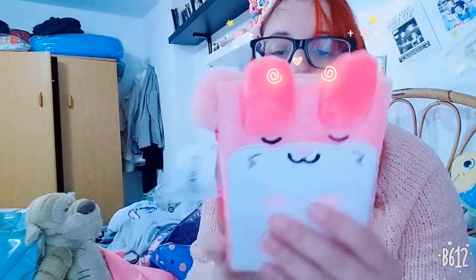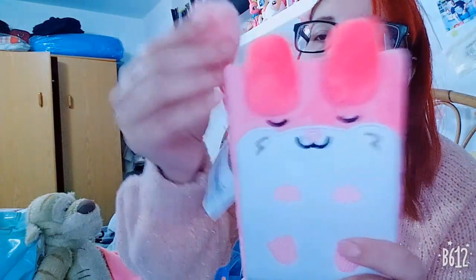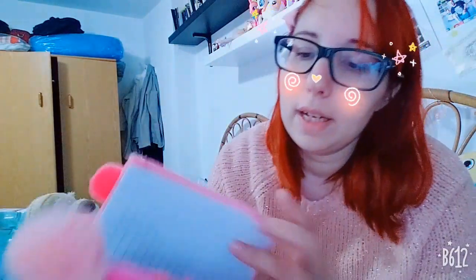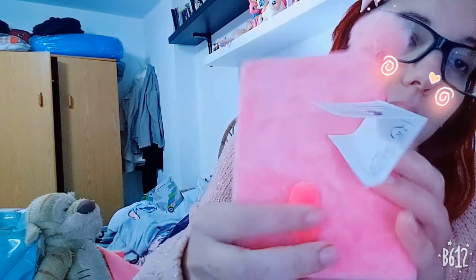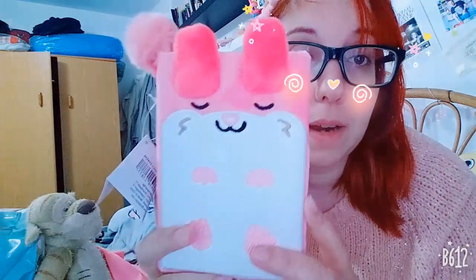Then I got this notebook with a hamster on it, and the pen has a pom-pom on top. The pen is attached with a band and there is a little hamster tail on it. When you open the notebook the paper is all the same throughout. It was very cheap but still cute. It's another notebook — I don't have enough notebooks, okay?